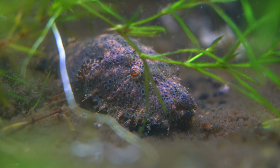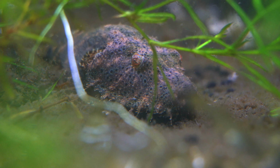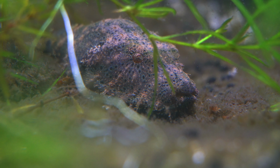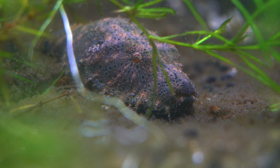I'd love to try it out someday. I don't know what it would take, probably a fairly large enclosure so they can each have their own space, but you'd have to buy a lot of them to make sure you got a male and female, which could get expensive. They run about $100 where I'm at, so yeah, that would add up pretty dang quick.